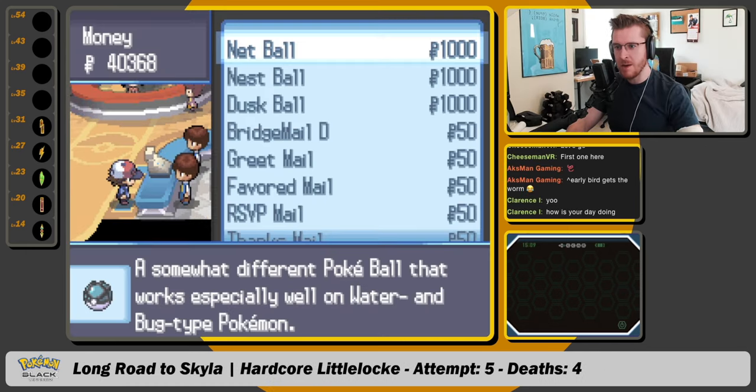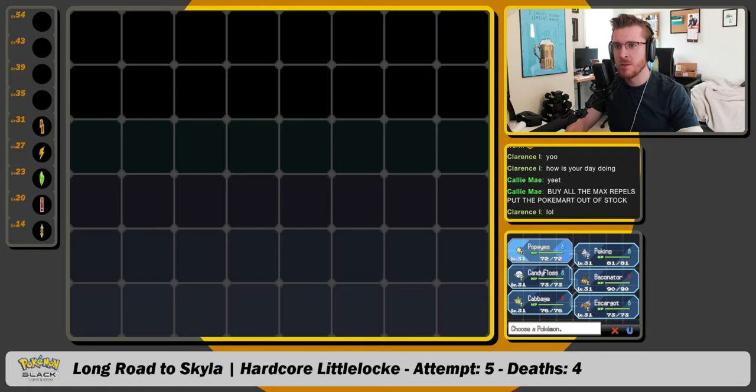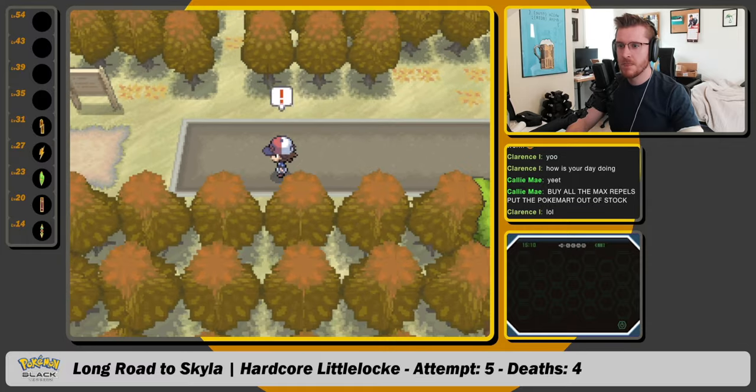Yo, what's up, Kelly May? How's it going? Happy Friday. Just telling Clarence we're about to take on a rival battle. We got Bianca here coming up right away. So we're just about to hit it. We're just going to be doing some Bianca battling. Are we ready? You ready? I think we're ready. There she is.